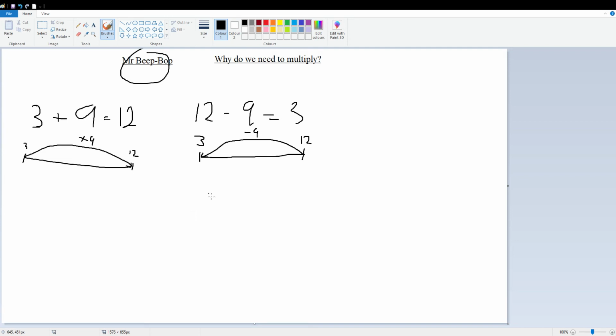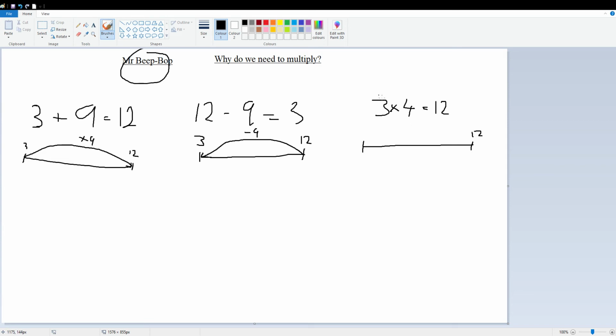Okay. Now let's look at some kind of multiplication. We'll go with quite a simple one. We'll go with 3 times 4. Now 3 times 4 also equals 12. So we have 12. But can we represent this on a number line? This is quite an interesting idea. So what's actually going on? So we end up with 12.